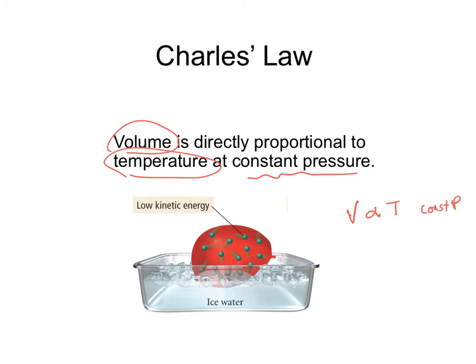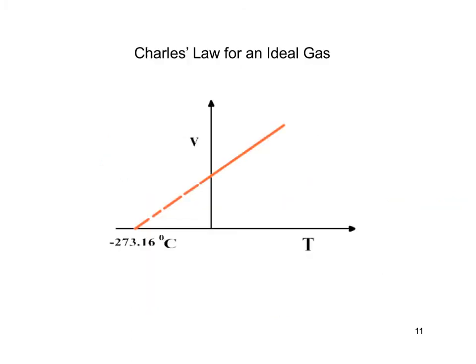All right, and let's see what the next graph is. So in this graph, you have an ideal gas, just some typical gas like oxygen or nitrogen. And what we're seeing here is that if you're plotting T as temperature in degrees C, then as the temperature decreases, the volume decreases as well. So you see this decrease in volume as you're decreasing the temperature.